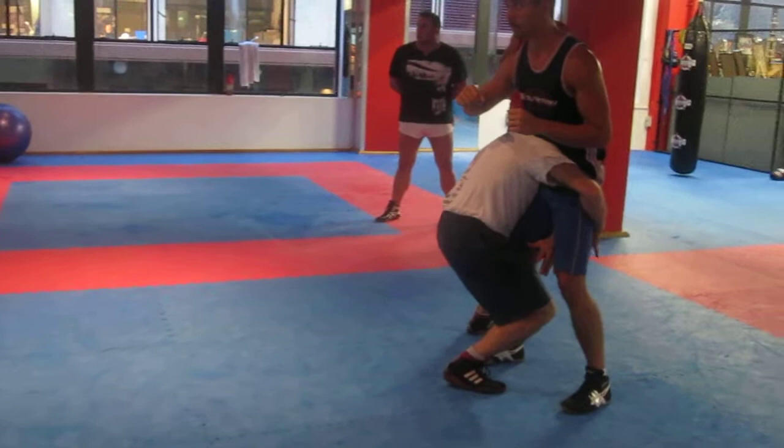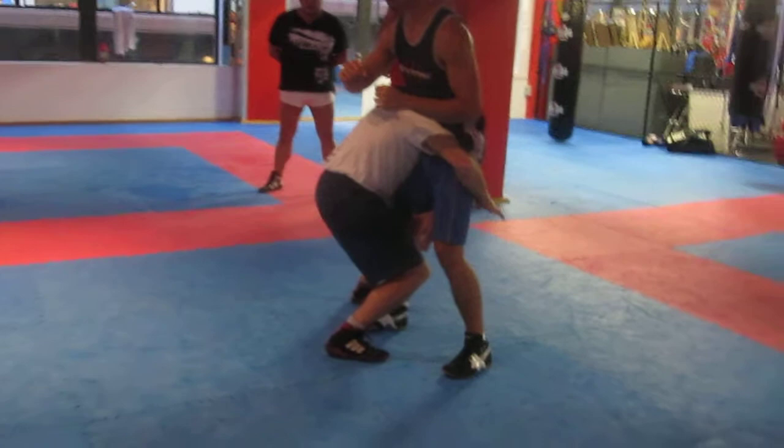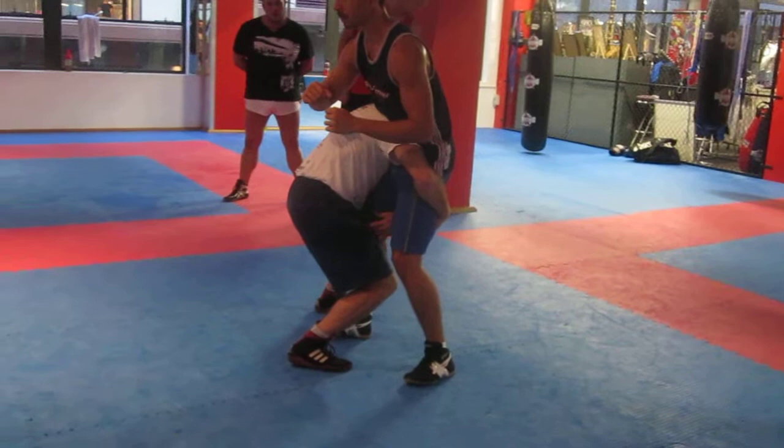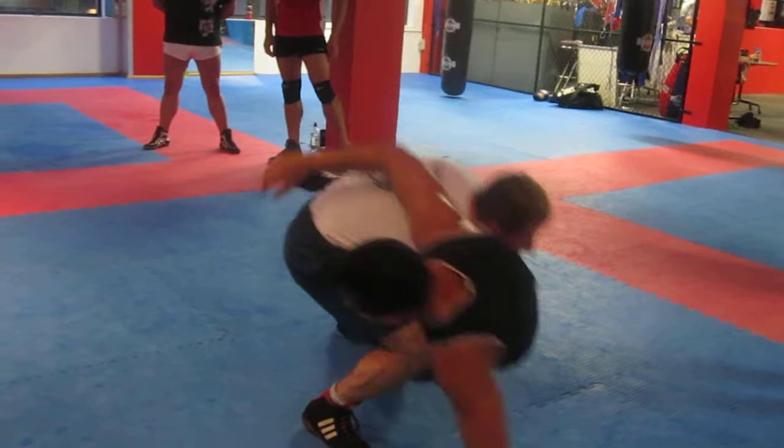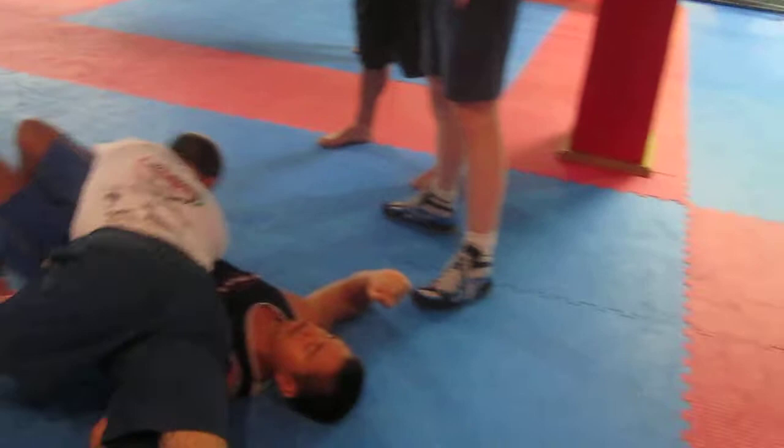Okay, what I do with the double leg — let's let the model come to position. I'm going to hold the legs as tight as I can. I'm going to push with my head and step a little bit across. If he doesn't fall straight away, I'll make another step, and another step, until he does fall. When I fall with him, I'm going to circle with my legs towards his head, so I end up like a cross.